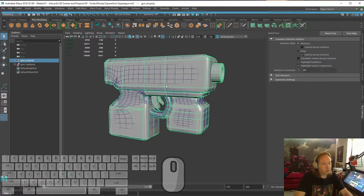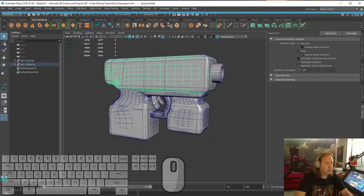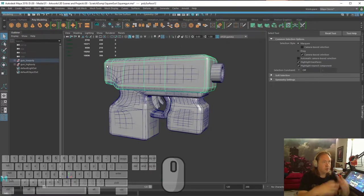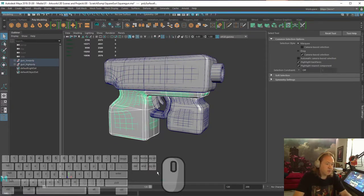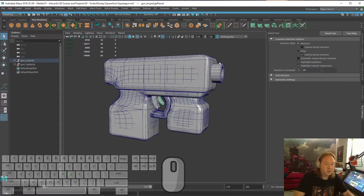So high poly and a low poly, but they're each made up of separate objects. So there's the top part, the slide. There's the body down here. There's whatever the heck this add-on thing is. The trigger guard, the triggers, and the barrel. Multiple objects, and they're all kind of intersecting. They're not perfectly stitched in. It's not a contiguous one of those. It's not a fully stitched in mesh, right?